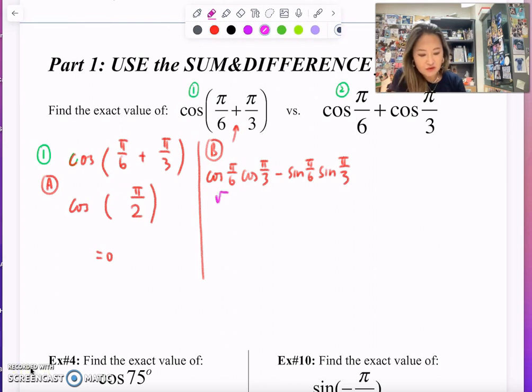It's going to be root 3 over 2. What's cosine of pi over 3? It's a half. Now, if you still have to think about that, get out! Just kidding. Okay, it's just going to be a little harder for you. Cosine of pi over 6 is going to be root 3 over 3.